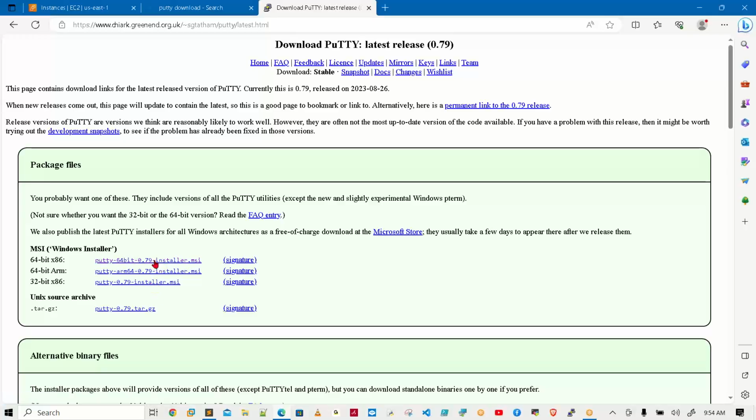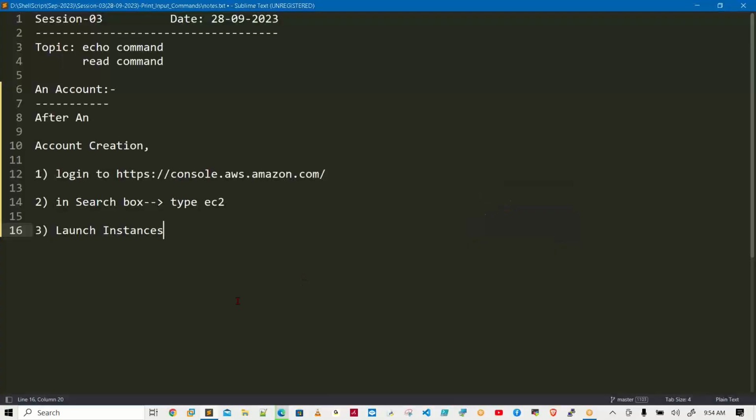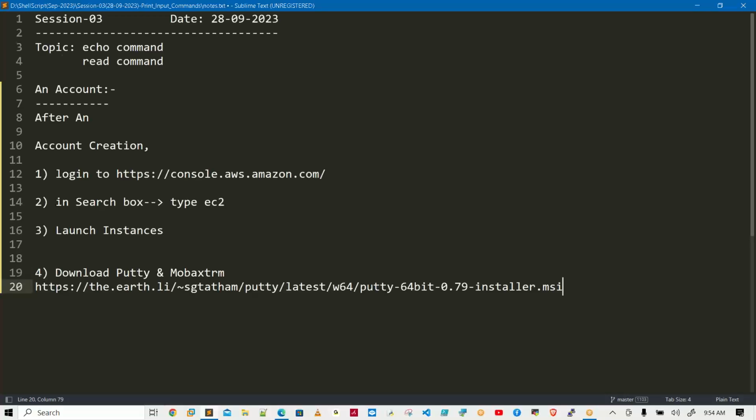So when you download PuTTY, it is a small utility to connect to remote servers, especially Linux servers. To download PuTTY, another software is also there, MobaXterm. This is the URL for PuTTY. PuTTY is enough, sir.